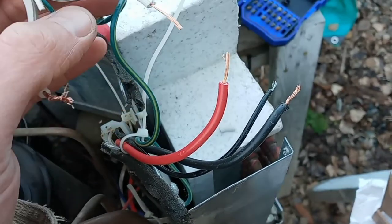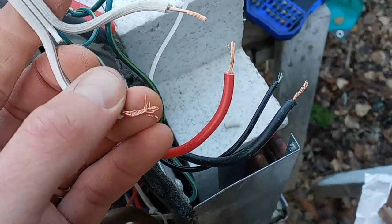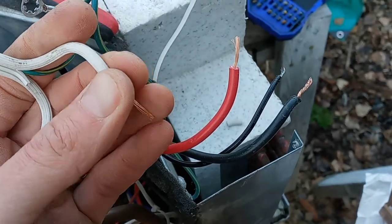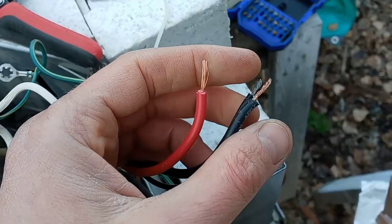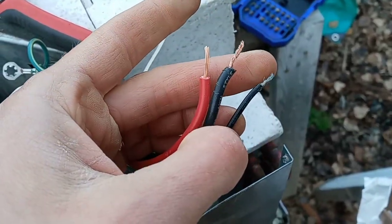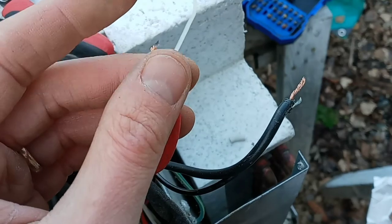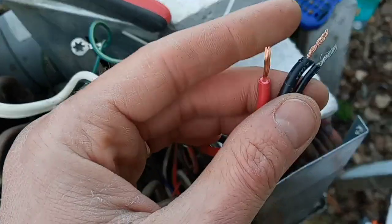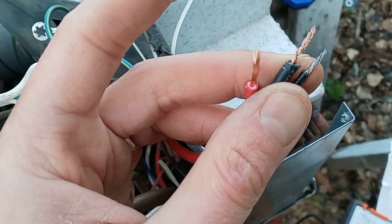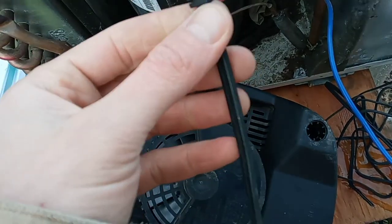We have all the wires pulled except for the ones we're going to need. I have the smooth side here, which is my hot, and the striped side, which is the neutral, coming from the power cord. We have the compressor hot, the fan on high wire going to that, and then this one, which I'm betting is the neutral back from both — if it's not, we're in trouble. Now we're going to hook them into the unit, but before we do that we don't have enough hookups, so we're going to need to pigtail some wires on. We'll strip the extra wire we need from this old blender cord — waste not, want not.